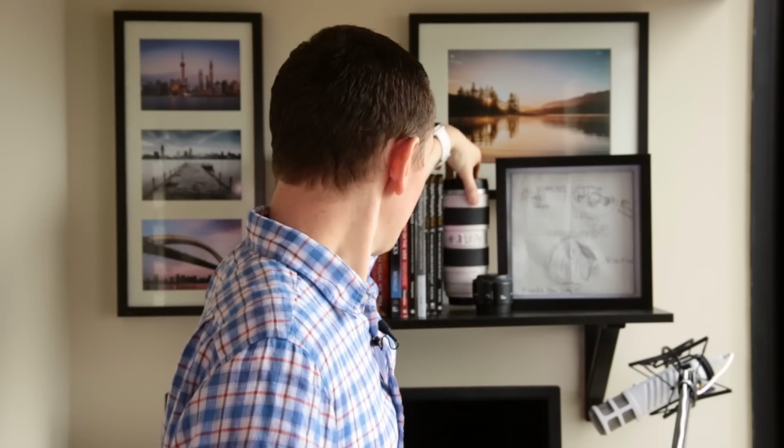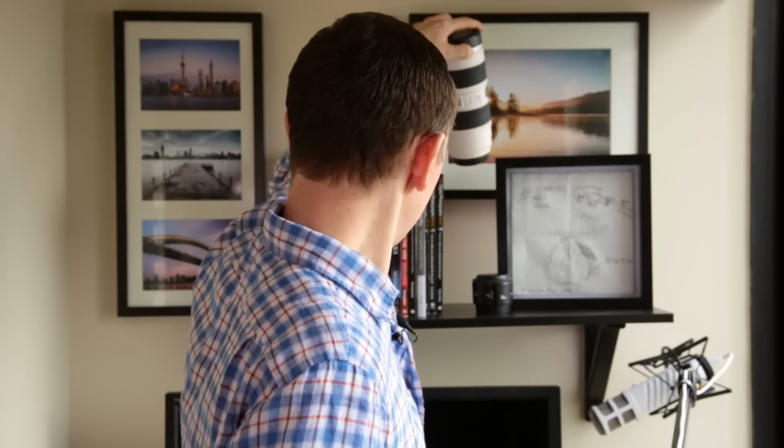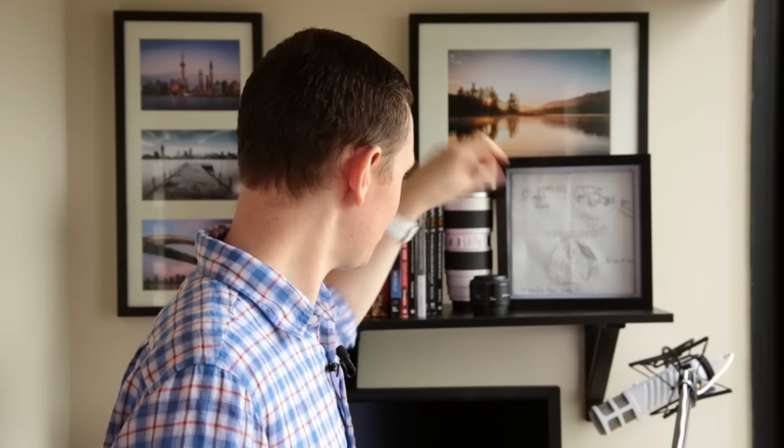This is one of those things that looks like a big lens, but it's actually a cup. I never use it because it smells horrific. It's one of those Christmas gifts that you think, oh yeah, that's kind of cool, and then you realize they're useless because they leak everywhere and they're not actually very good at insulating. And then I've just got my little 50mm 1.8 lens because it's a nice little filler. Over time, this might change a little bit, but I'm pretty happy with this setup.